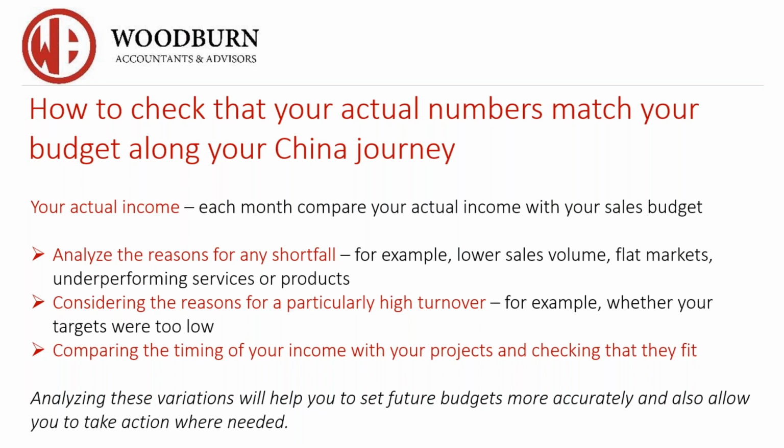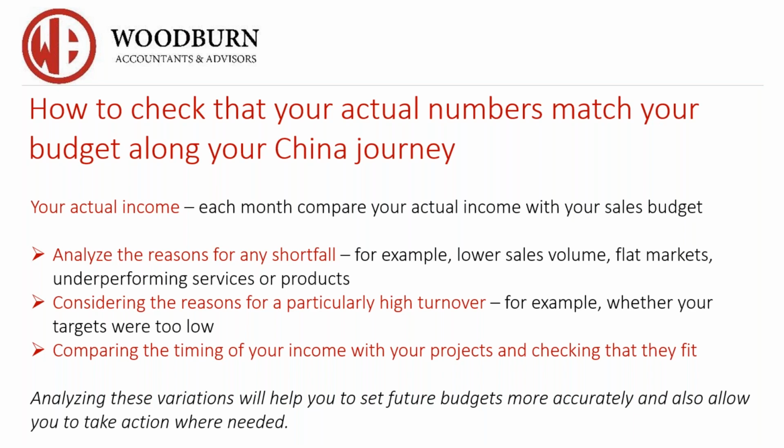So when you have your actual income, we're going to look at each of the items. When you have your actual revenue, right? Analyze the reasons for any shortfall. Was there a lower sales volume? Did you give too many discounts? Do you have underperforming services or products? Which is why, again, for revenue, it's also very important to make it as detailed going into the nitty-gritty as possible. List every single service item and product so you can analyze them individually to know whether they are successful or they're underperforming. Okay?